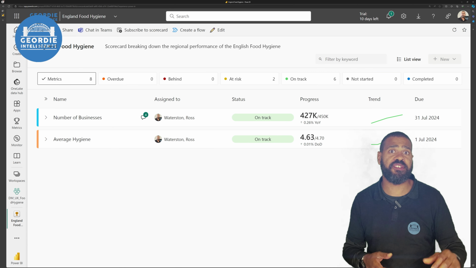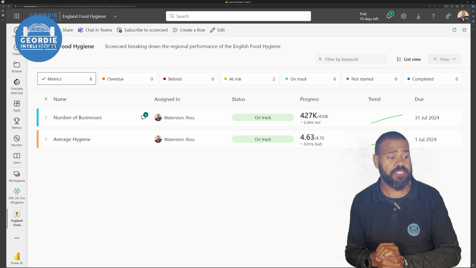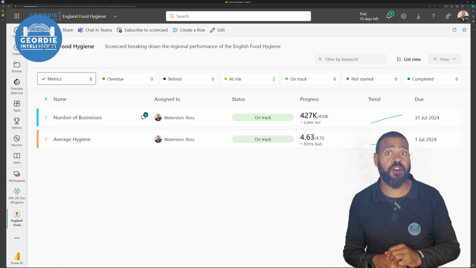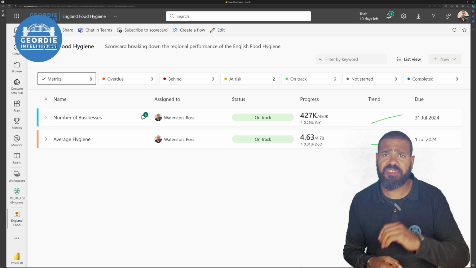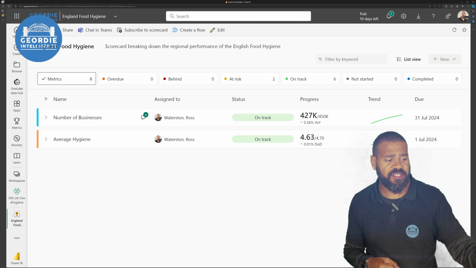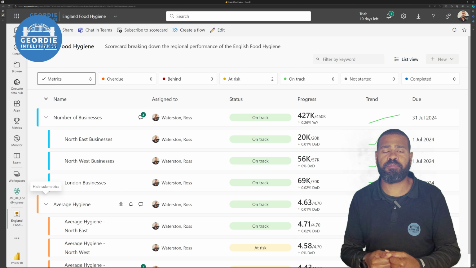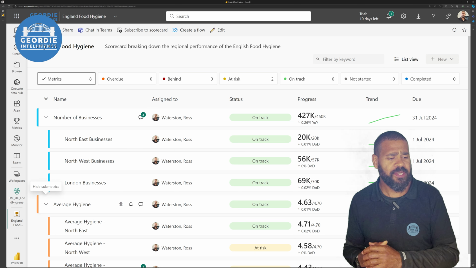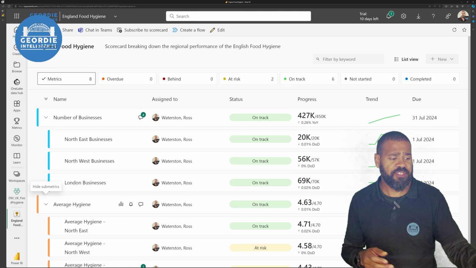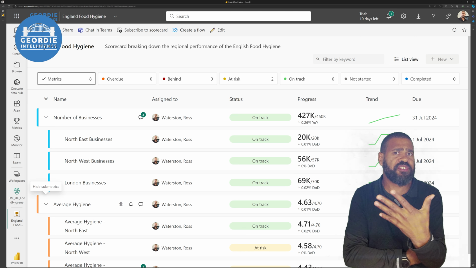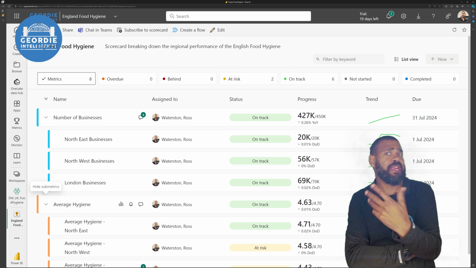What I've got, as you can see, are 2 core metrics in terms of the number of businesses and the average hygiene of those businesses. What we're starting to do as well is you have the idea in metrics of sub-metrics. So what goes in to promote those to make them work? Now, this is one people can struggle with in terms of what does it mean? So your metrics will start like your KPIs.